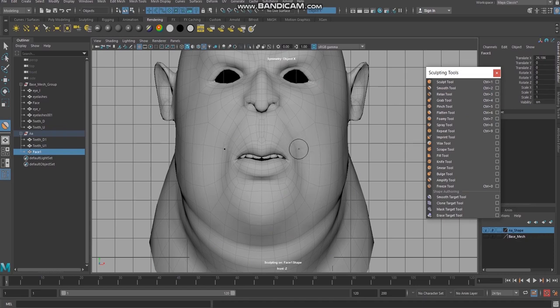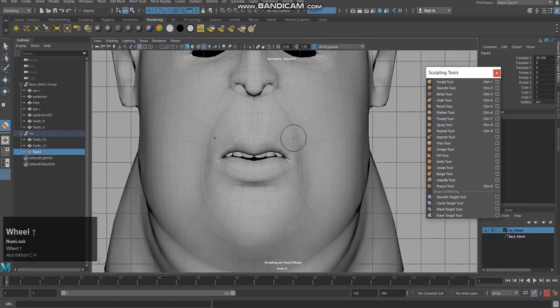If I am selecting this tool, you can see my tool is a circle on the left side of the face, and you can see a black dot on the opposite side. That is duplicating the influence because we have turned on symmetry. When I am doing it like this, it is working on the opposite side as well.